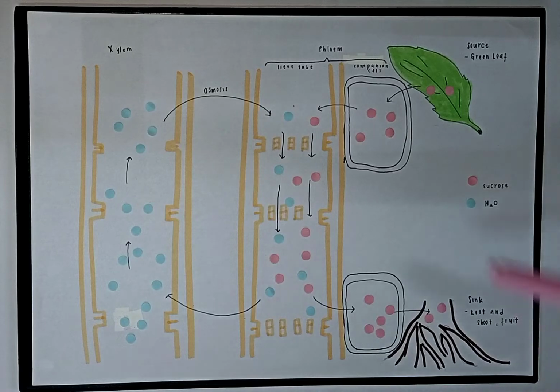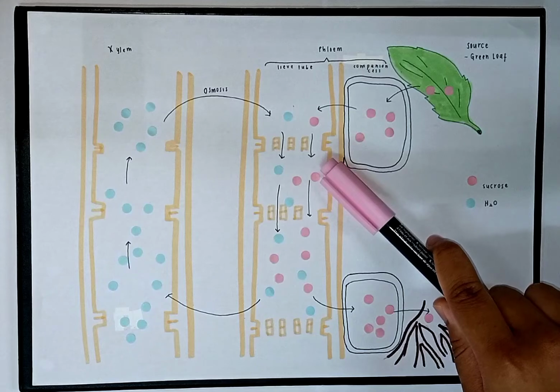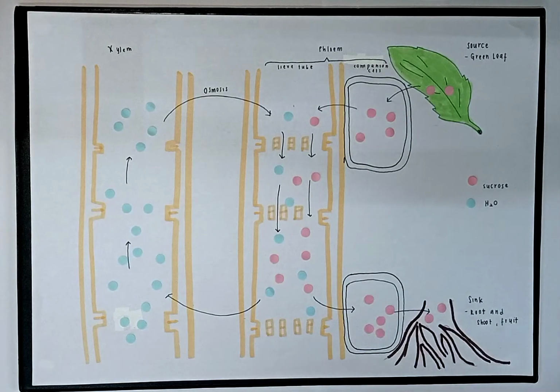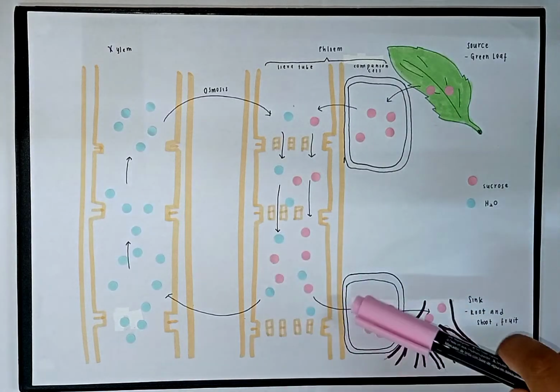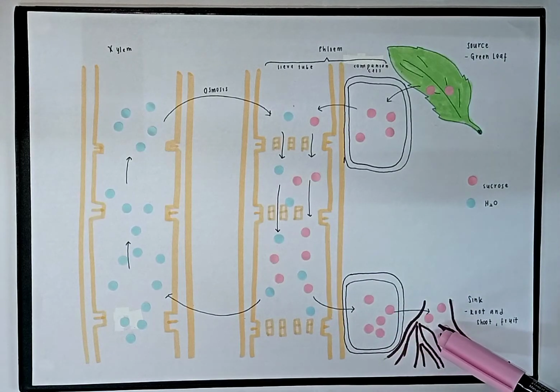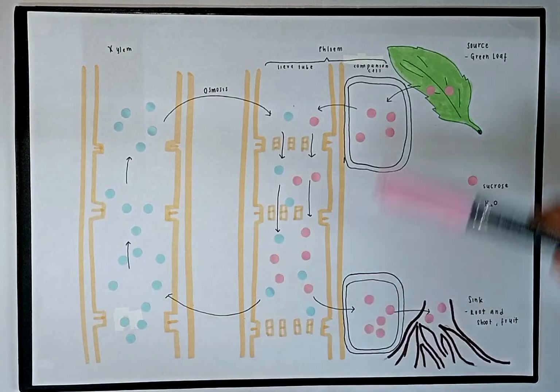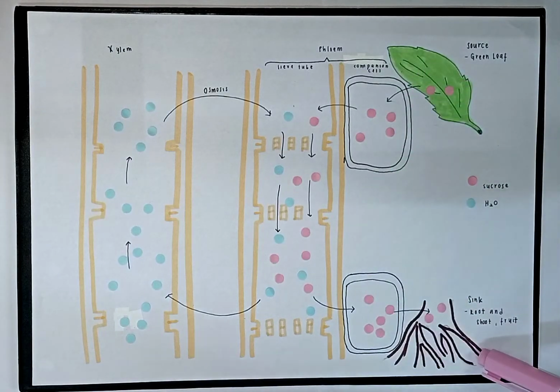Accumulation of sucrose in the sieve tube decreases the water potential in the sieve tube and causes water from the xylem to diffuse into the sieve tube by osmosis. Movement of water will generate high hydrostatic pressure in the sieve tube, but hydrostatic pressure in the sieve tube near the sink cell is low, and it will create a hydrostatic pressure gradient along the sieve tube. The gradient forces the phloem sap to flow along the sieve tube from source to sink.